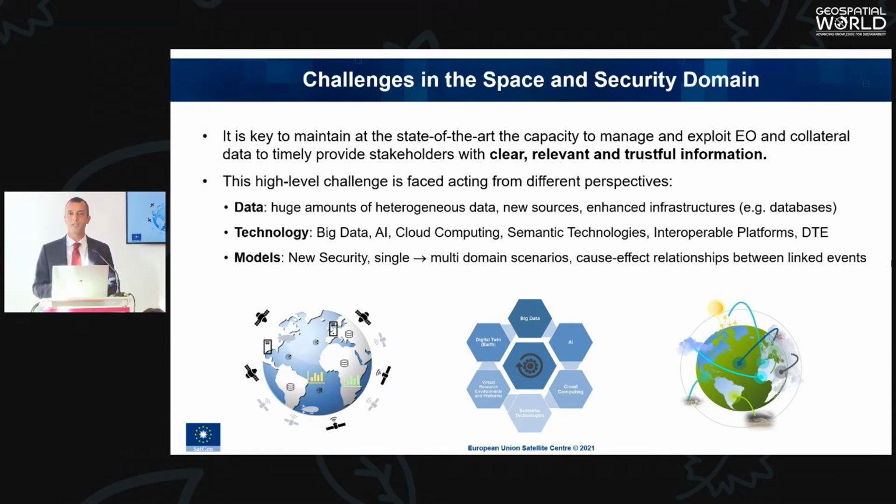And we are currently addressing this challenge from a number of different perspectives that I mentioned here: data, technology, and models. So for sure, data, we have more and more data coming from different sources and different formats, with higher frequency, better revisiting time. So we definitely have not only to manage this data, but also to exploit them. And fortunately, also technology is evolving at good pace, so we can use a number of technologies, starting from big data, that now it's actually a bit old, up to the digital twin Earth. That's the new word that we are currently using.